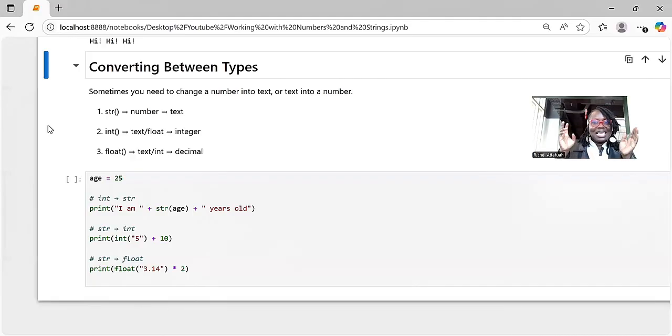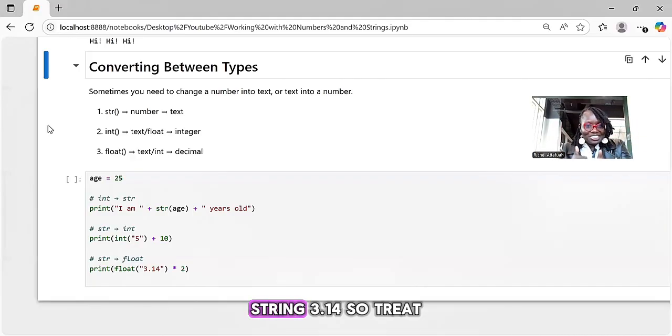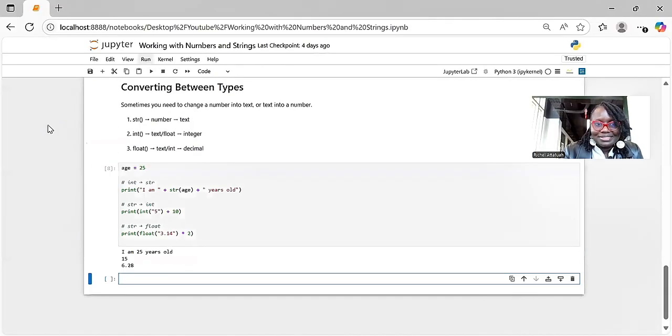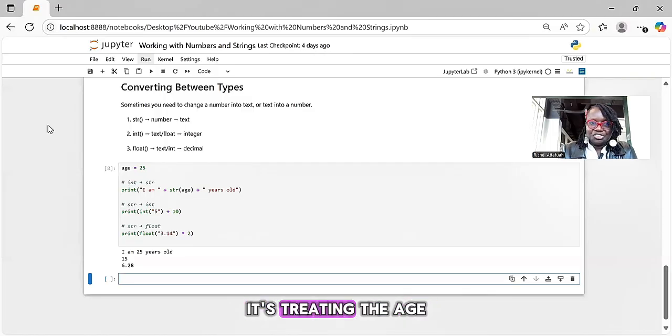Same for the very last example. Float of the string 3.14. So treat the string 3.14 as a float. Let's see how this looks like. Simple. Just as I explained. So it's treating the age in the first statement as a string, treating int in the second statement, the 5, as an integer, and 3.14 as the float.